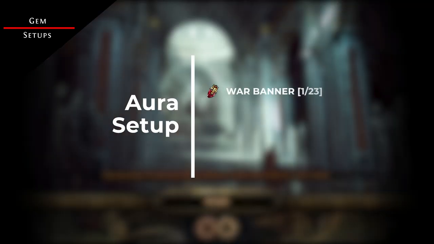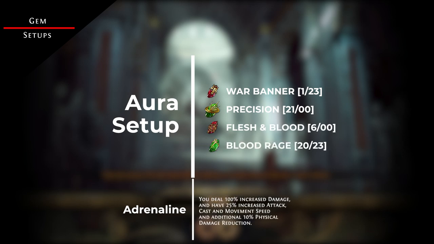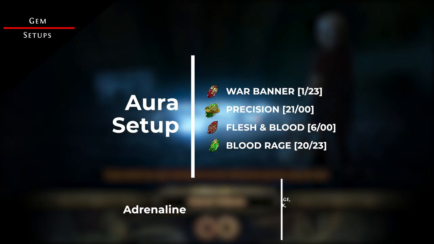As for auras, we take War Banner for the accuracy, aura effect and adrenaline, precision, flash and blood, and blood rage. Also, if you can fit aspect of the avian or spider on your gear, use it.